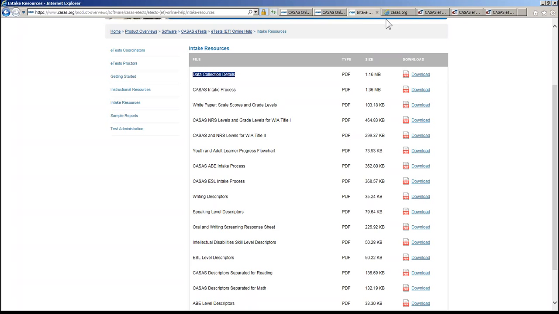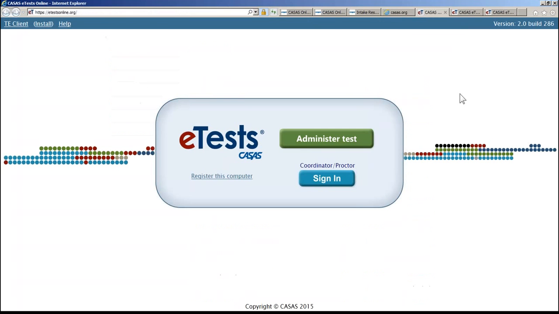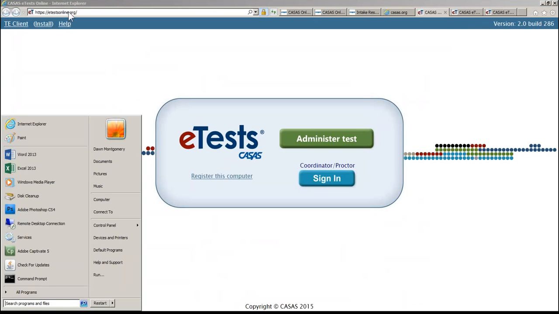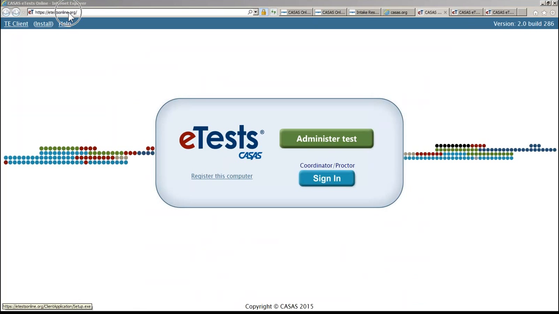Okay. Now, before we get started, I want to be sure and point out where you will find access to CASAS e-Tests Online and TOPS Pro Enterprise Online. Now, notice the URLs I just pasted in the chat box. Now, this is the main domain name address you will use when your agency is set up with an online database. This is commonly referred to as the production server where live data is produced.